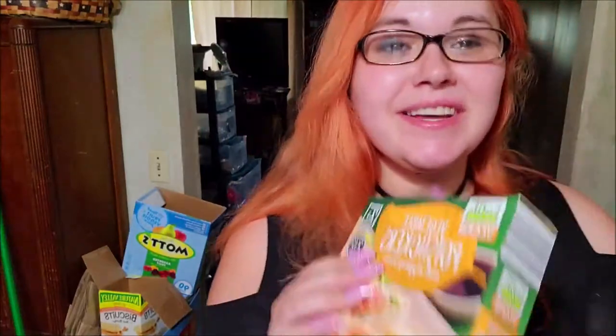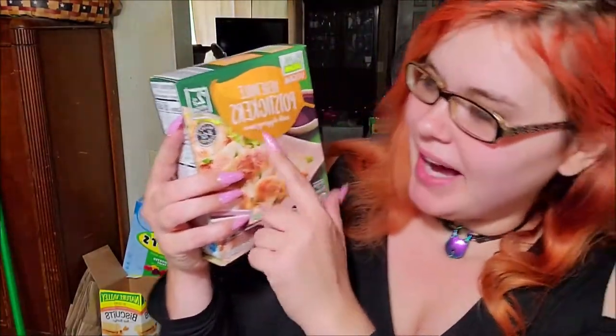Here's another new item I'm excited about: the Earth Grown Vegan Vegetable Pot Stickers, and it comes with a dipping sauce. I've seen vegan pot stickers at Walmart and other places, but they don't come with a sauce. The Veggie Pot Stickers were $4.99. One serving is three pot stickers and there's about three and a half servings per container, so close to 12 with dipping sauce. That's a bit pricey, but these would be great as a side with noodles, stir-fry, or on a Chinese food night.